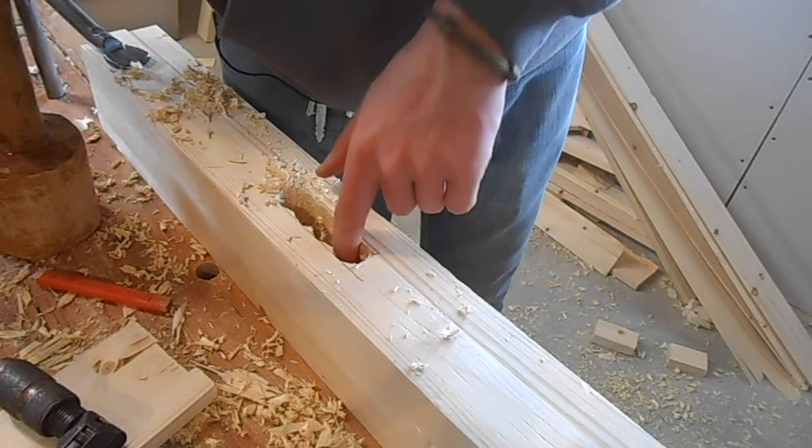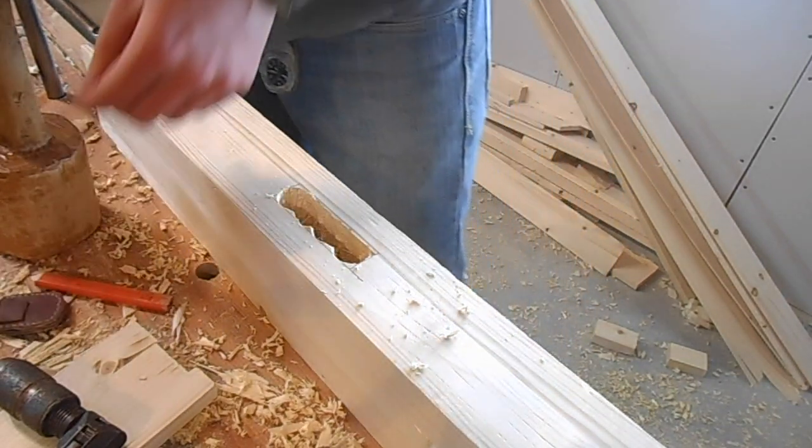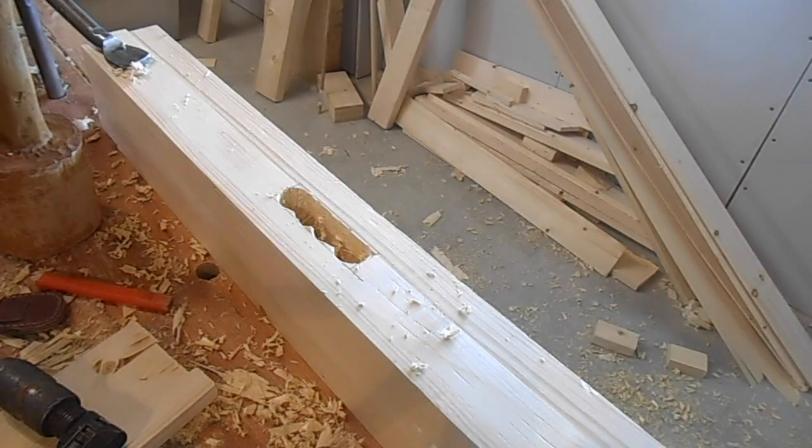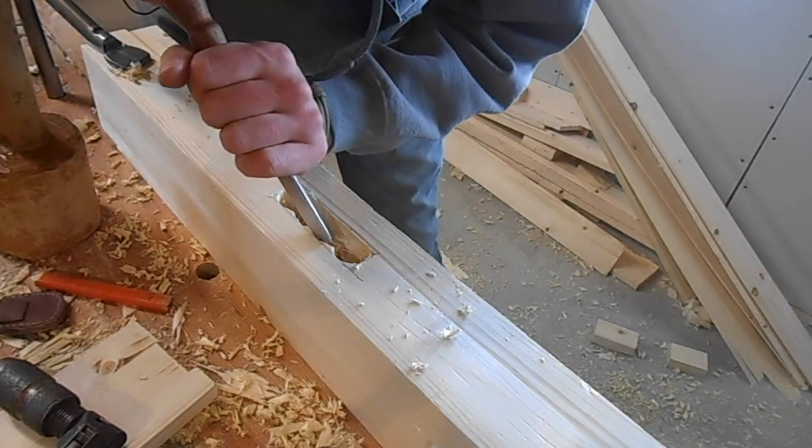Okay, now that I'm through on both sides, before I unfasten it, I might as well start chiseling out all of this extra stuff. I'll just start on the edge here.